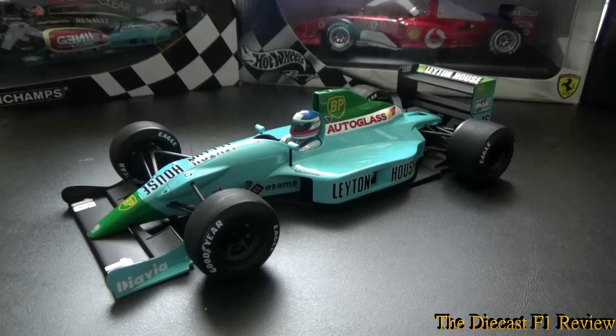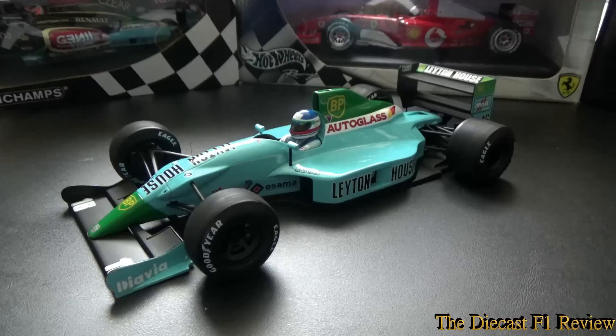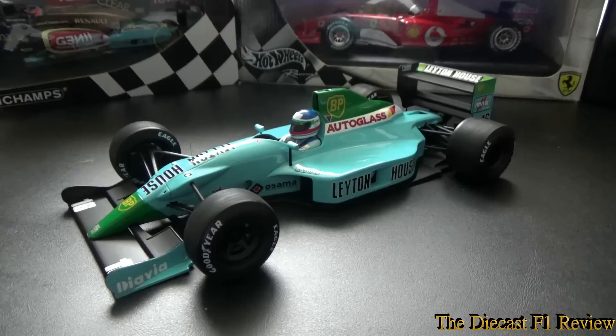Nonetheless they produced a beautiful car, and what I've noticed from some footage that appeared recently of the 1990 season sort of begs the question: did Adrian Newey ever have a full head of hair? It's one of those many mysteries of Formula One. But yeah, the Leighton House CG901 — that's a hell of a mouthful, but I suppose it's nothing compared to the Aston Martin Red Bull Honda.